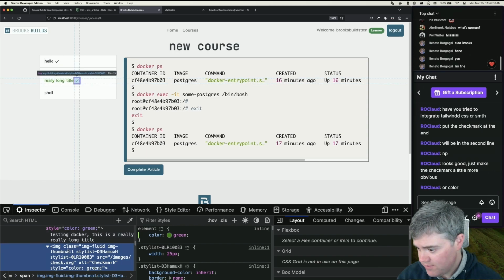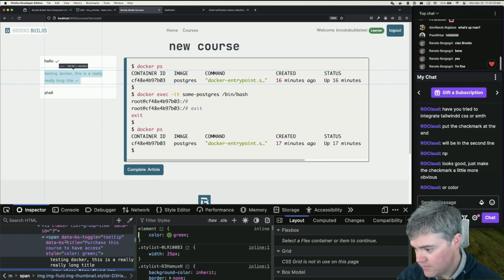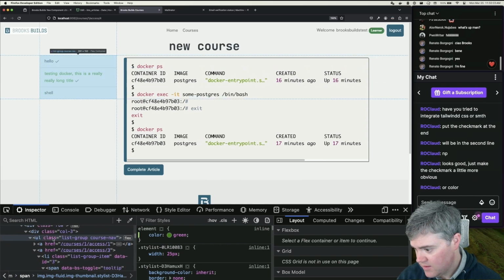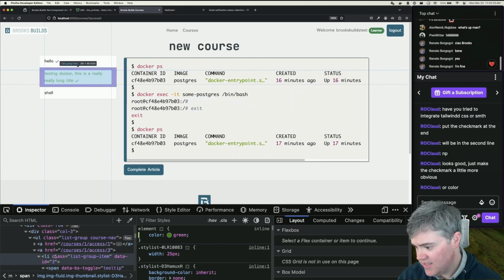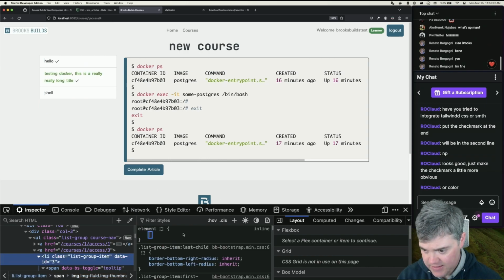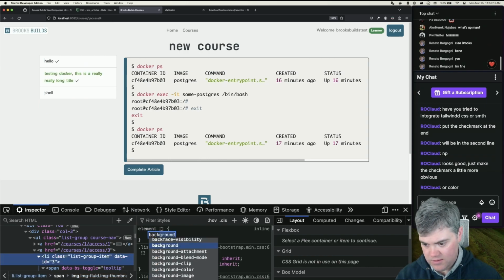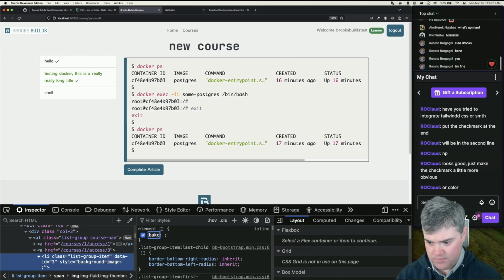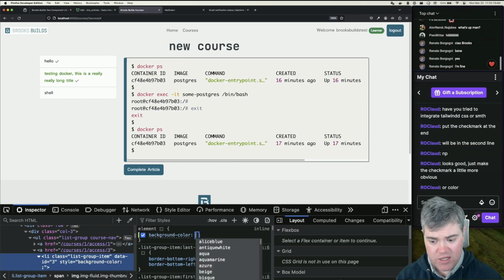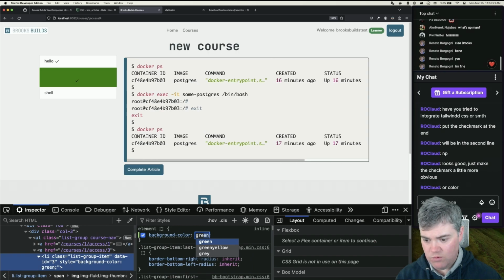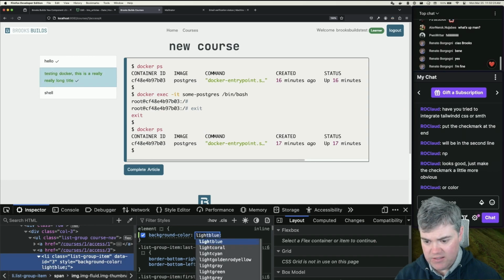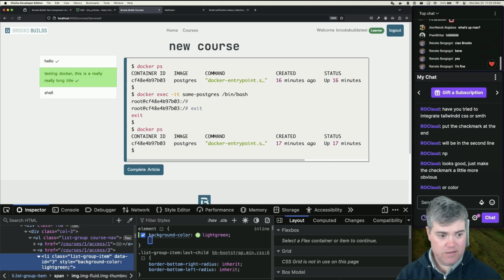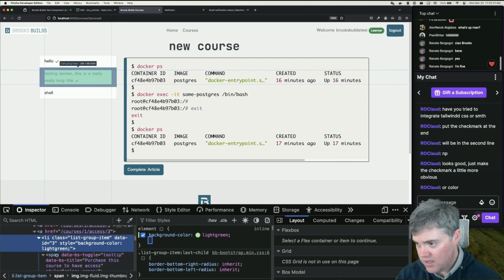So I could do something like find this list item and say, not background image, don't do that. Background color, I would want probably like a light green. Like that. And so that's one option.